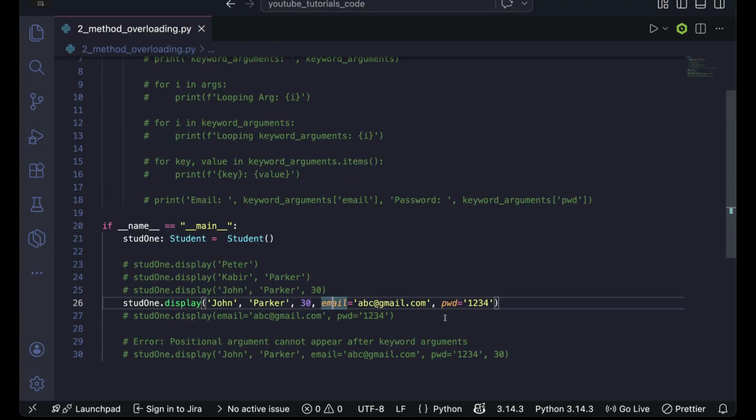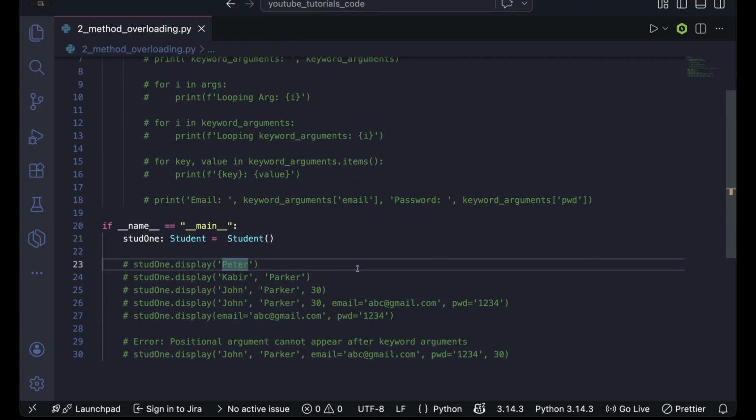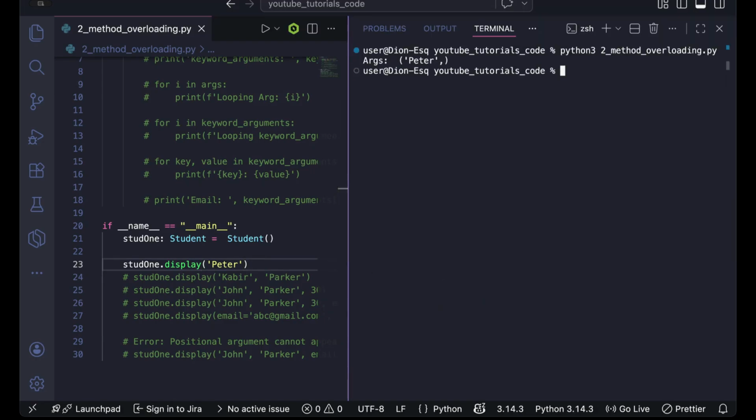So after having commented all this out, I just want to show you what we are receiving as an argument. So I'll just comment this one out as well, and I just passed one argument. I'll just run through this, and what we are receiving is a type tuple with inside we have one string value Peter.